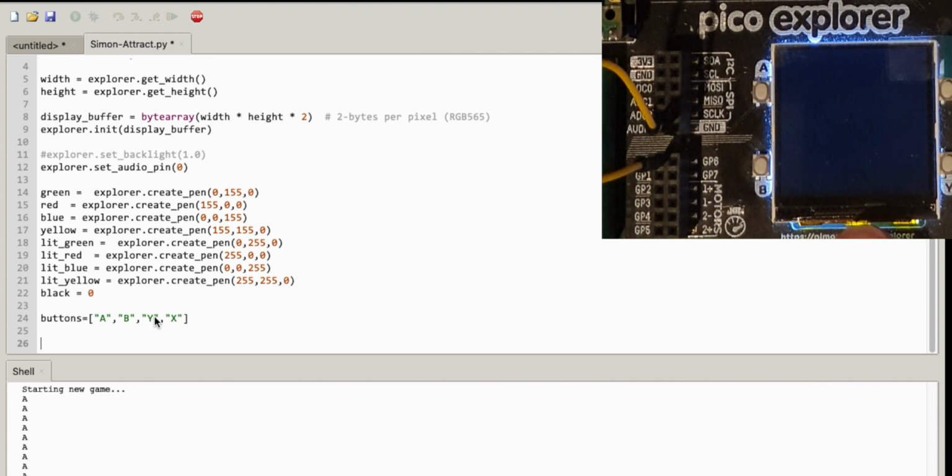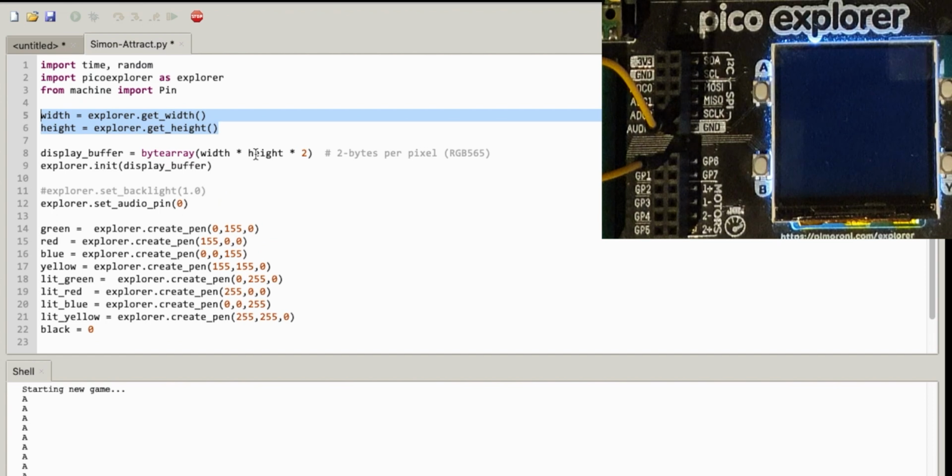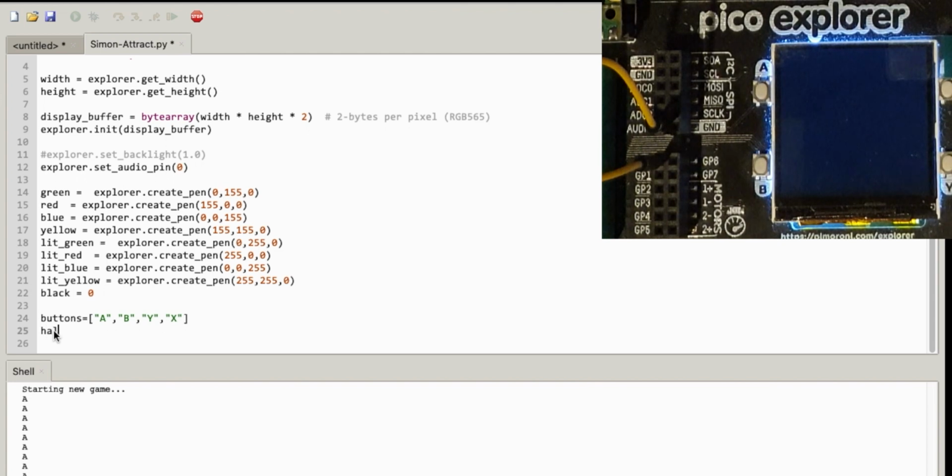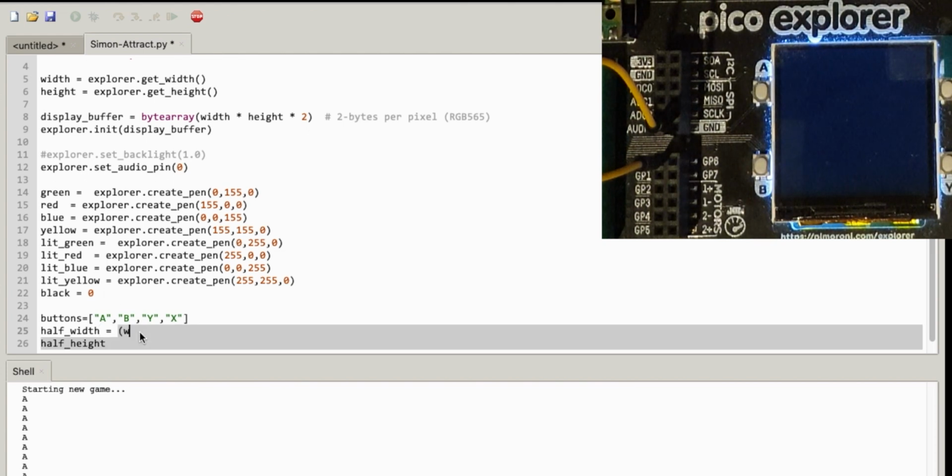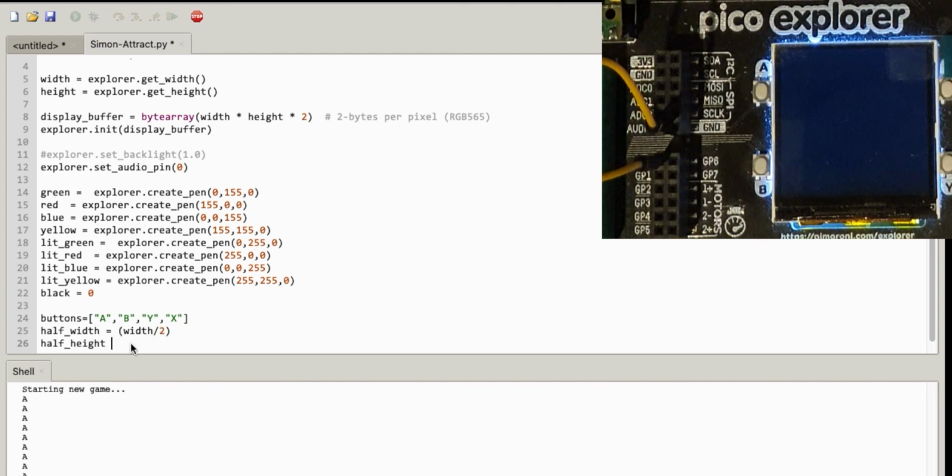I'm going to set some more variables up as well because of how I'm going to display this on the screen. So I'm going to set half of the height and the width that we've got. By the way, all of this is just the standard stuff at the start of the Explorer demo. So let's say half width and half height. That equals width divided by 2, and that equals height divided by 2. I automatically put the brackets in because I was going to turn those into int values, because I want to make sure that they're not a 0.5, but they shouldn't be with the Explorer board, but I'm just doing this to make it sort of generic.